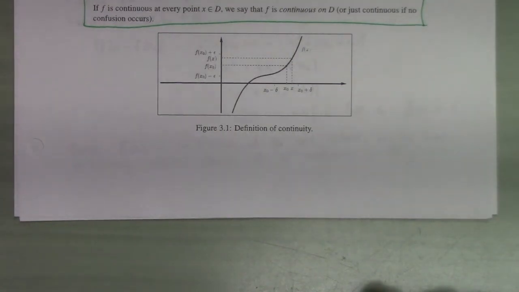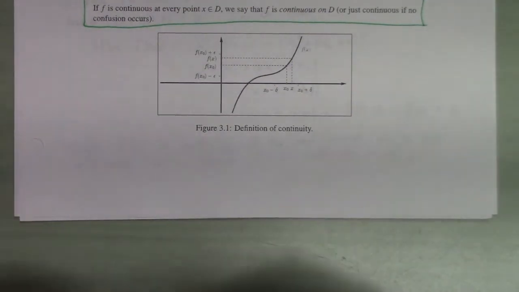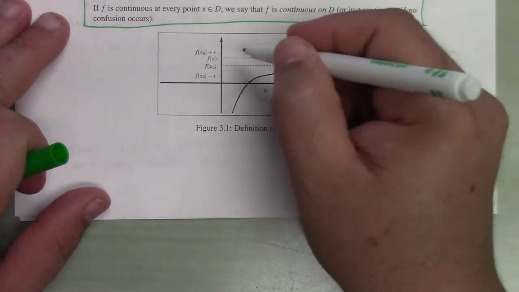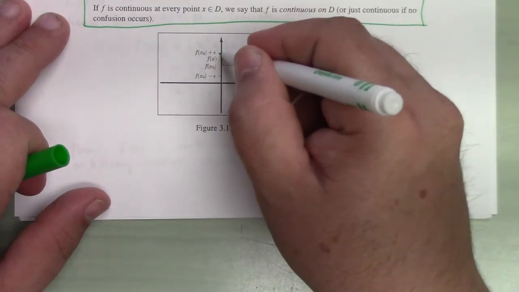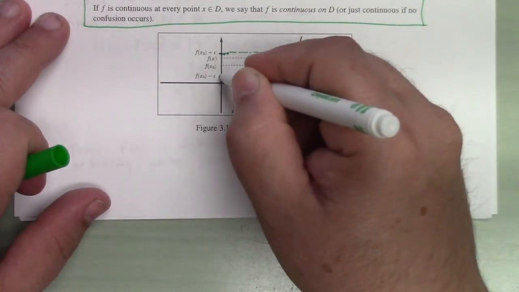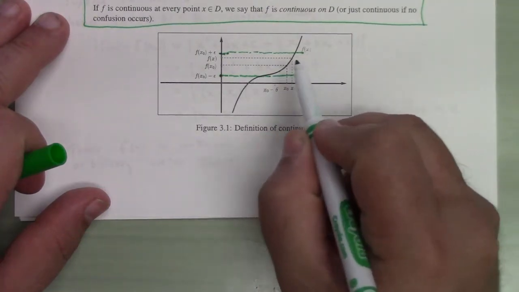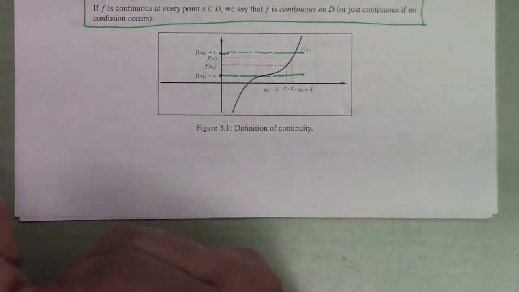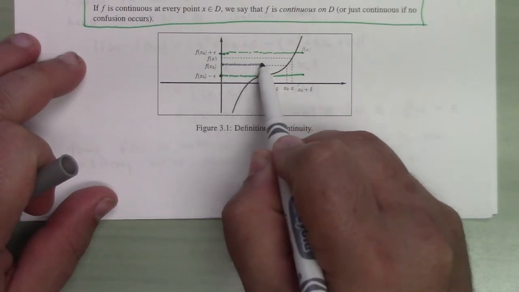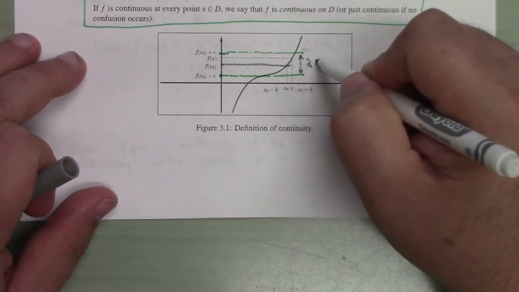And so graphically, you can kind of look at this in terms of there's like an epsilon band, right? So like here's f of x naught plus epsilon, up here, right? F of x naught minus epsilon's down there, right? And f of x naught, of course, is right in the middle. So what's going on here? So we're going plus or minus epsilon. So this distance here is 2 epsilon, right?